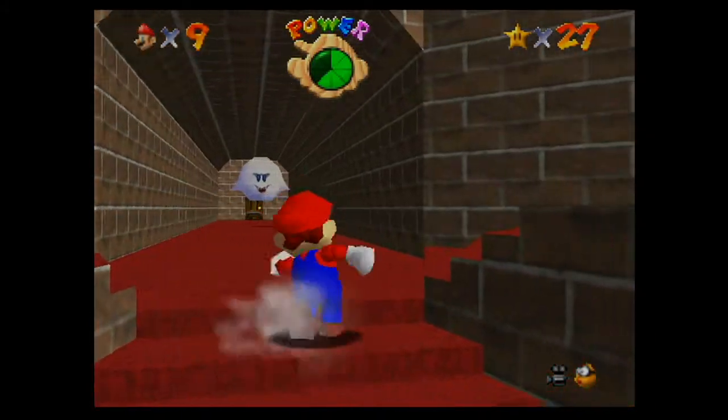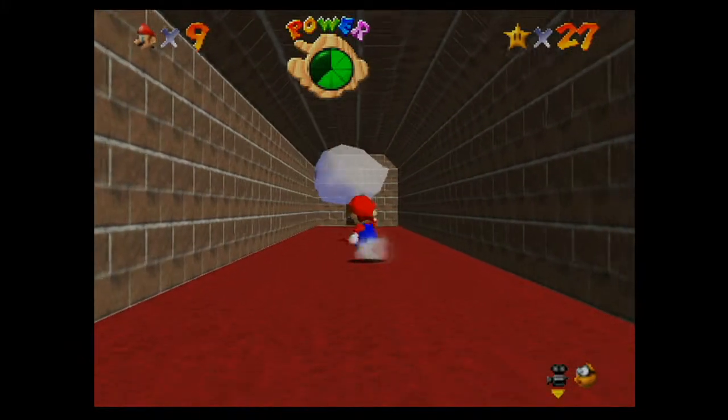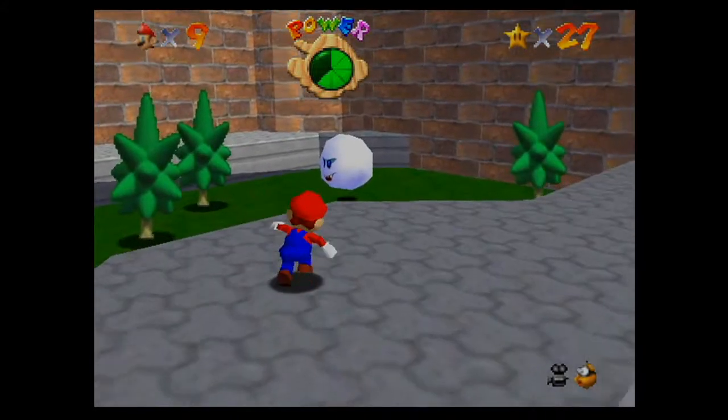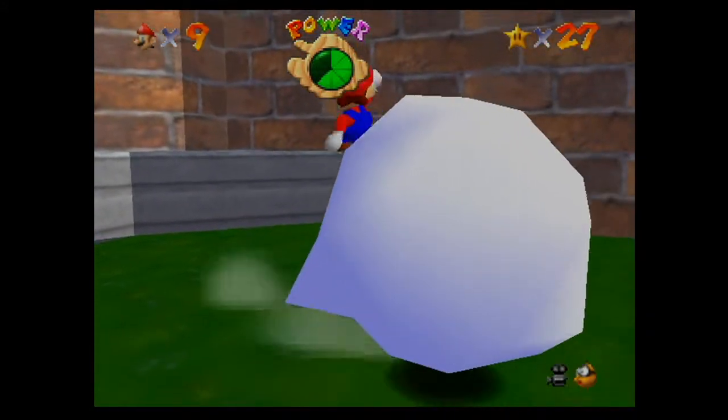Okay, so back on the first floor. This probably happened a while ago. I forget how many stars you need, but Boo shows up. And he's like, yo, I'm a scary ghost. And... one of these actually has a level in it.